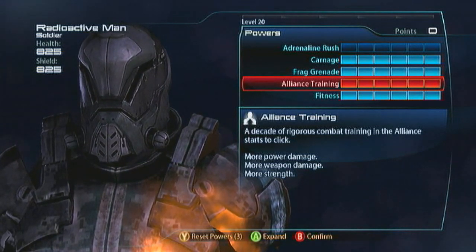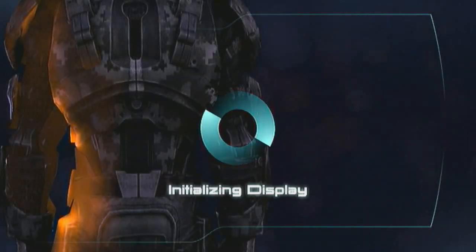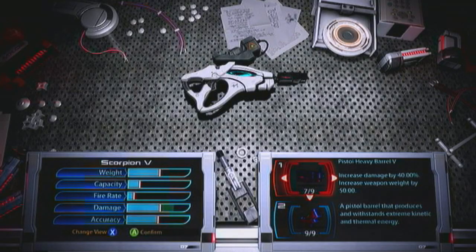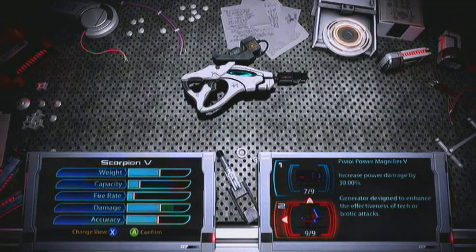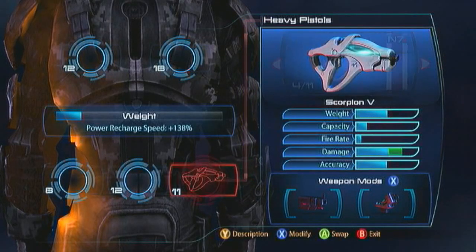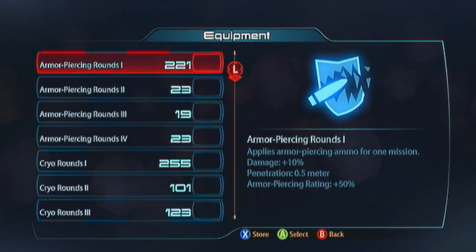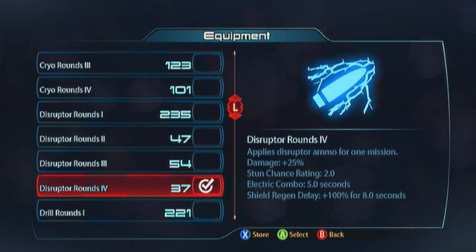I'm going to be sticking on the Scorpion for the character. I'm putting on the Heavy Barrel because it doesn't do any piercing, so let's just hurt with it. And then obviously I'm going with the Pistol Power Magnifier for another 30% increase to power damage. The equipment: I'm going to be rocking Disruptor rounds for this guy. Put on Disruptor 4 there. That's going to be really nice for setting up some tech bursts and stuff. You're going to see that in the gameplay.